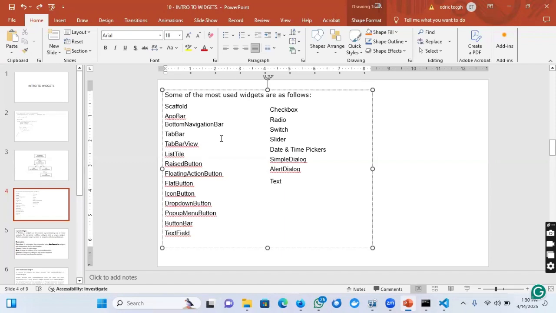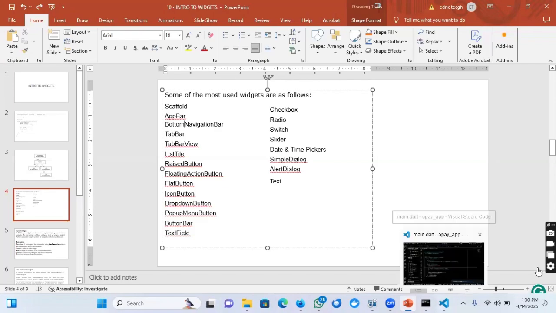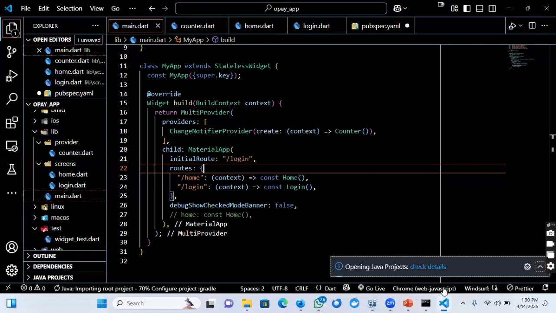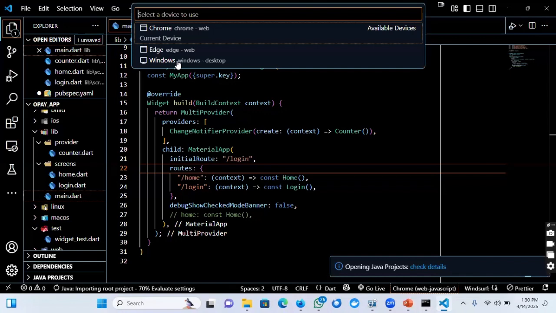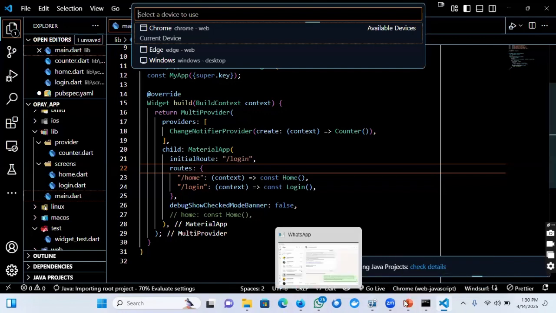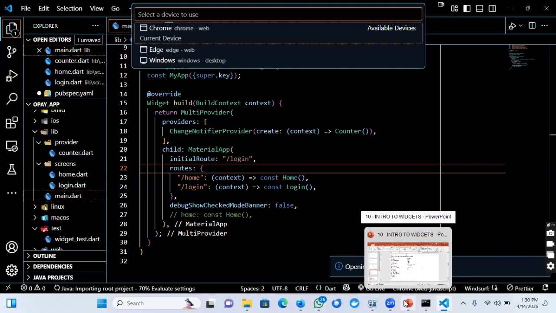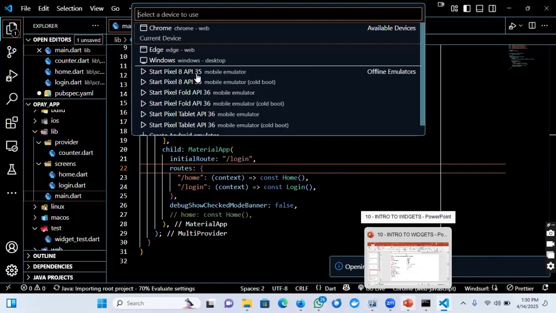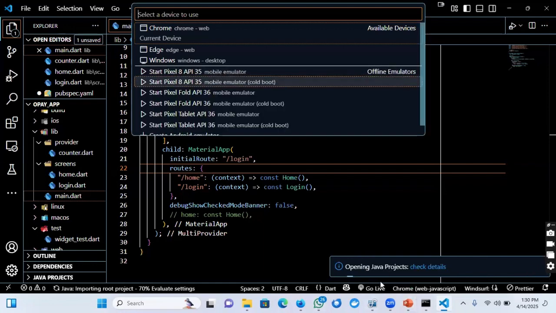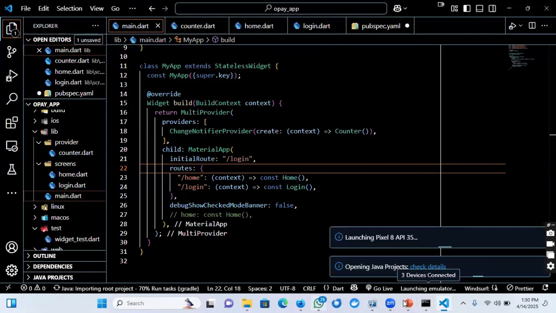To get something like that done, Flutter has a widget called the bottom navigation bar.